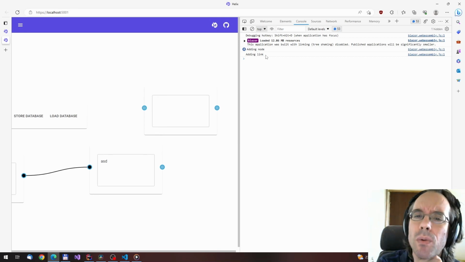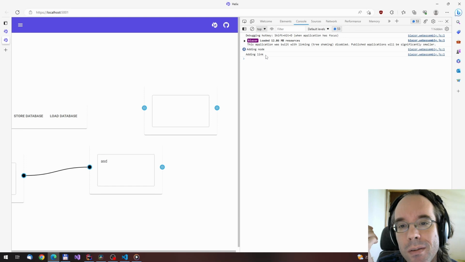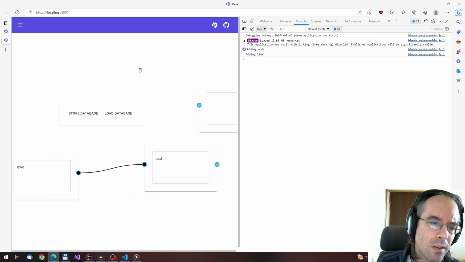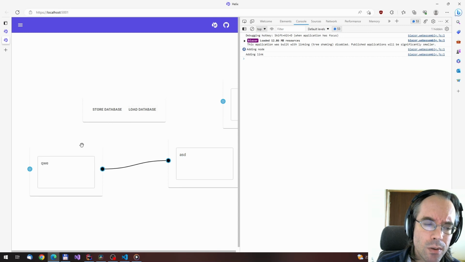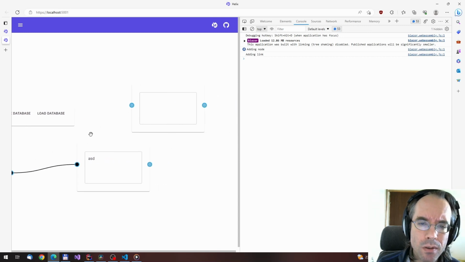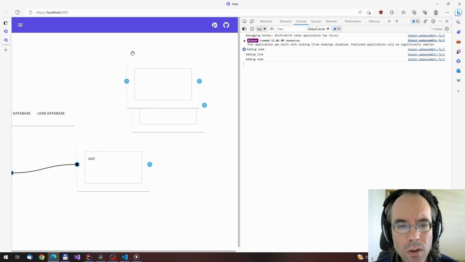Oh, it added 4 nodes and a link. I see, I see, I understand now. When it loads, all these nodes get triggered in the undo buffer. If I add a node, it has added a node, and then if I press Ctrl Z, nothing happens.